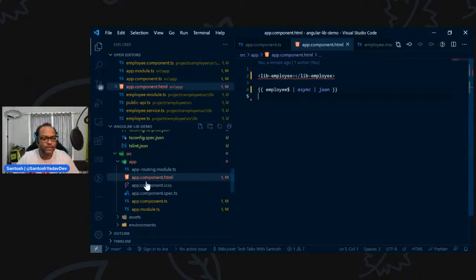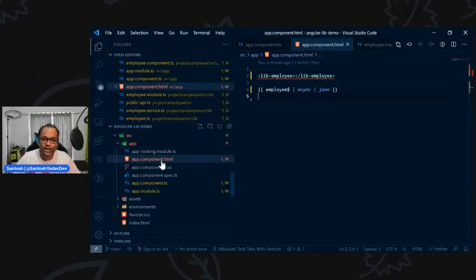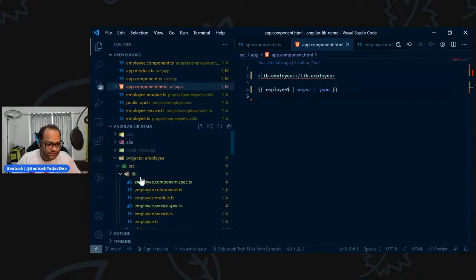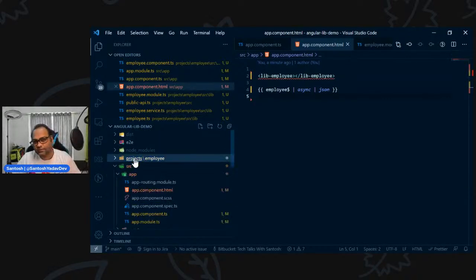So try to keep the code which is part of your app application to a minimum. It should take everything from the library. There is also a concept called shell libraries, and I'll share the link with you, written by Lars and Nacho. They explain it really well. You can also utilize that concept as well. But that's something we'll take care of while talking about Nx tools.